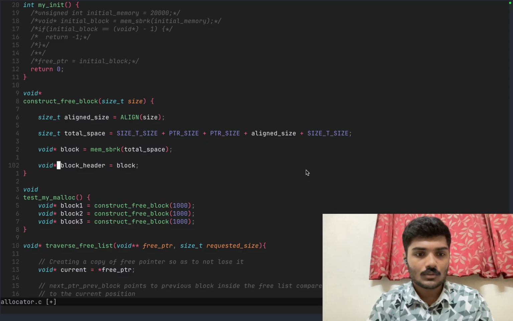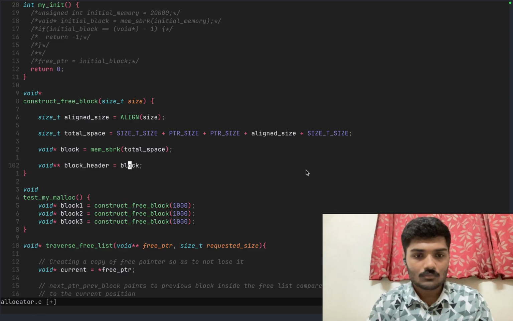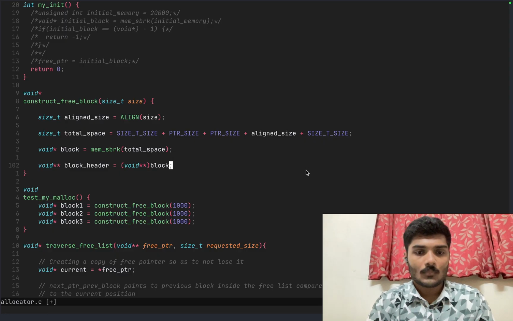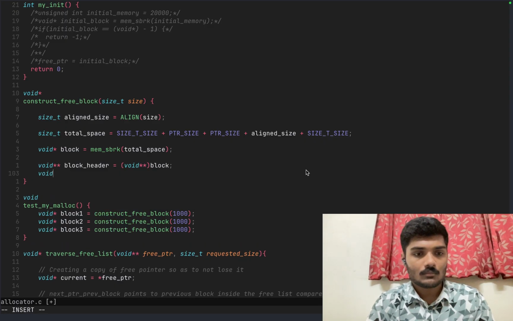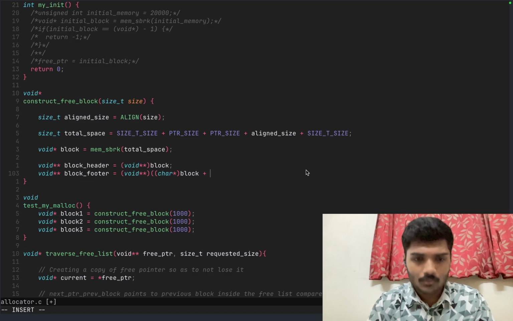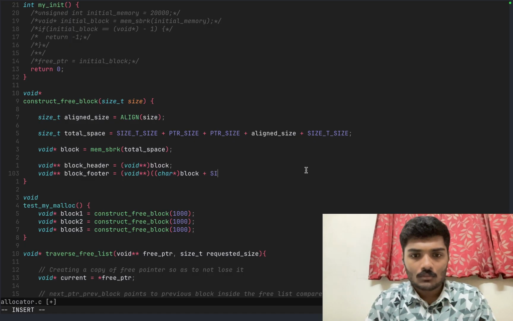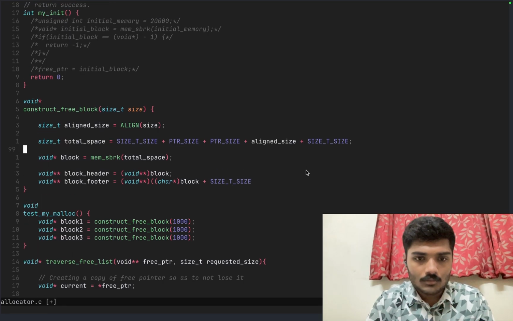Since we have to change its value, we will cast it into void pointer to pointer. Yeah, and then void pointer block footer is equal to the cast into void pointer to pointer. We have to do some char pointer block, and then we'll move it by size t size.